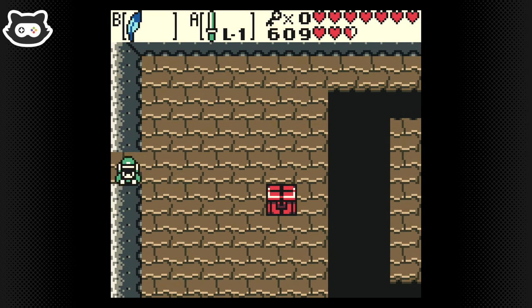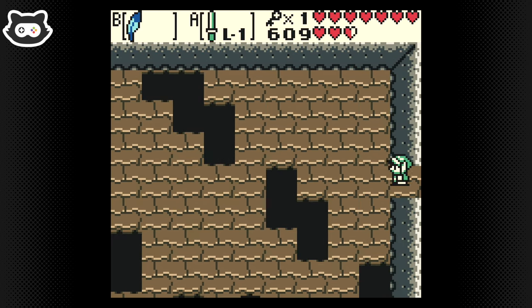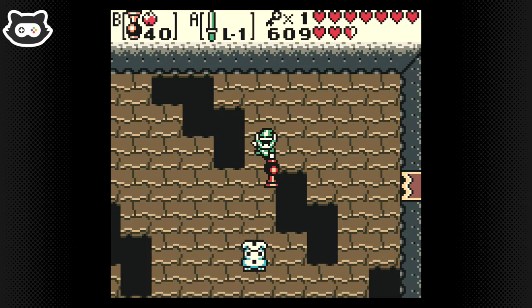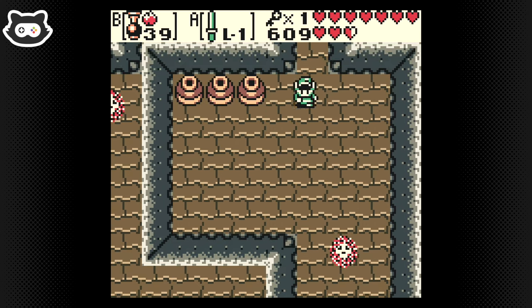Oh, whoopsie. Oh, there we go. There's the key. I was thinking, what is this going to be? If it's not a key, we won't be able to go any further. But it was a key. Oh, not again. Stay behind here so it doesn't get us. Oh, that was the one that fell down, so we don't have to do them again.